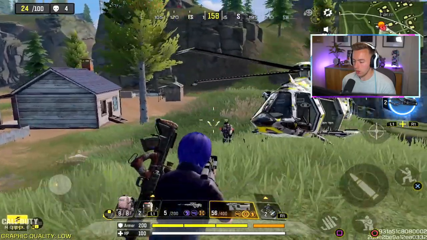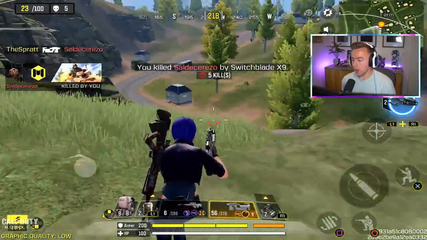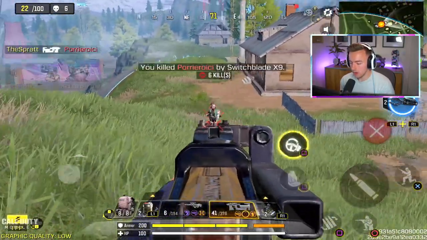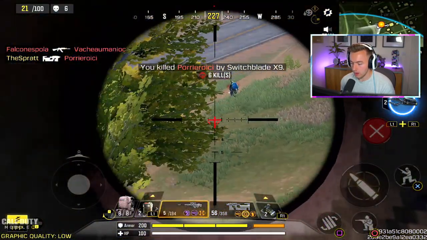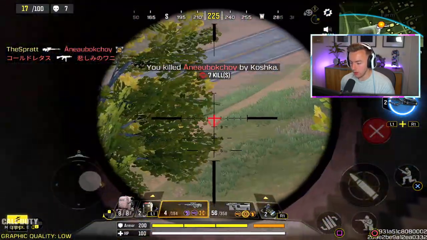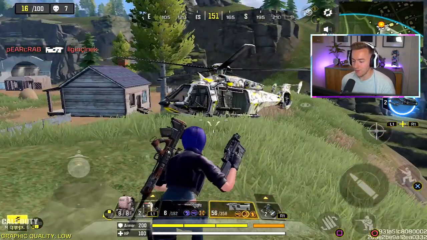Whoa. He thought he could sneak up on me like that. Oh, wait. There's this guy. There was one further away running. Get him. Nice. Was that a trade? I think he killed the other guy. Thought I could hit someone else. My own feet. I got fat feet. Let's get out of here.